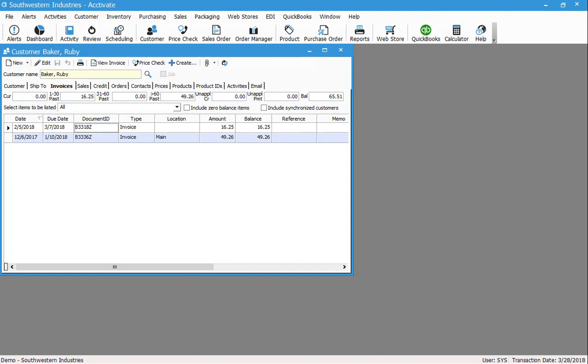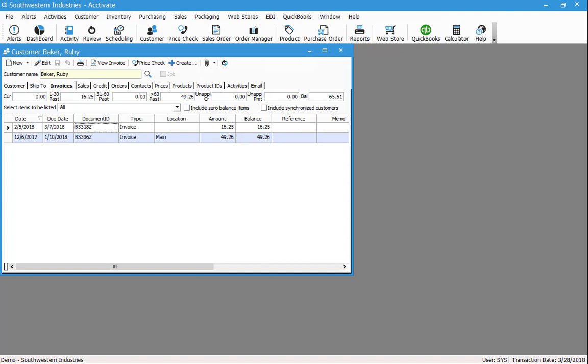So if you release an invoice and see that the salesperson was wrong, then you would need to void the invoice as it is in Acctivate, make the change to the salesperson, re-release the invoice in Acctivate, and then it would update in QuickBooks. Even if it's already synced over, Acctivate would then go in and say, this invoice no longer has this data, now it has this data instead.